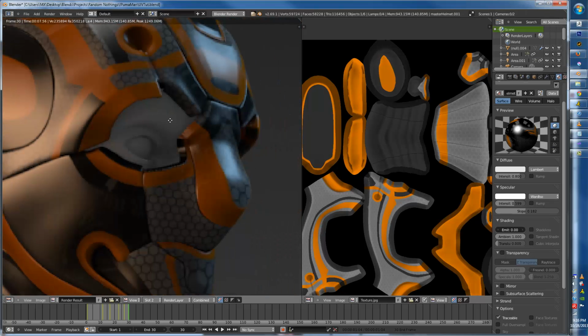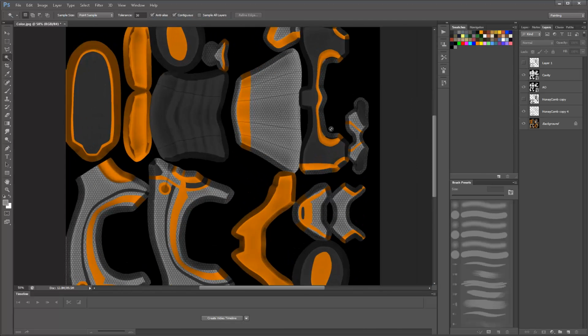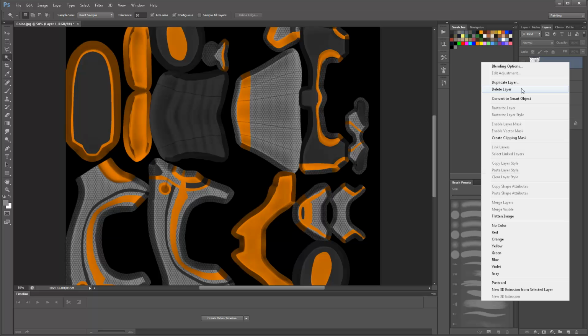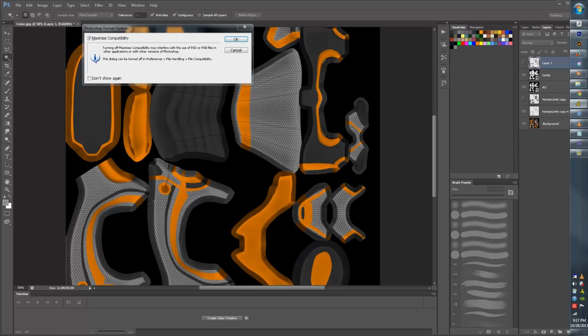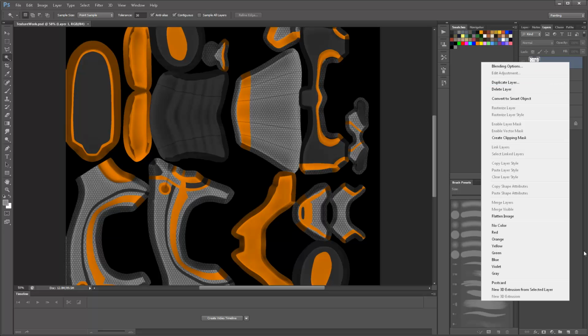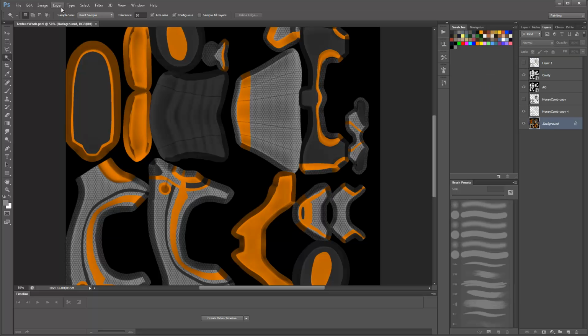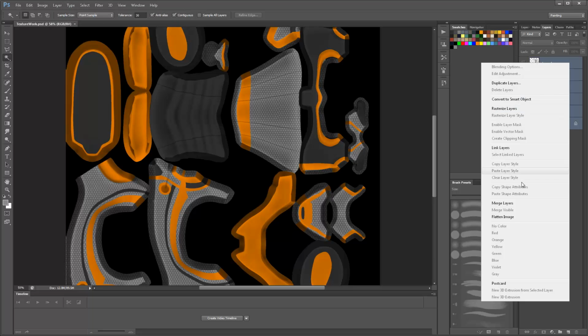Alright, so here's what we got so far. So you know it would make this look a little better if we made a specular map. So this is not the way you should make a specular map. That's my disclaimer. But I'm going to show you how I would go about doing it. So first I want to save my PSD. This has been good to me. Alright, and so now with that, we just want to layer, new, why is Photoshop always different?